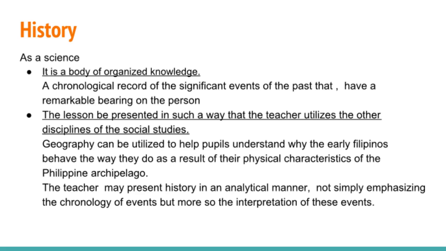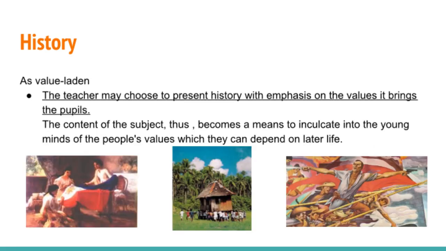Early enough, the children will be given an opportunity to see patterns of development, relationship of the events in history, causes and effects of national movements. They will then become conscious of the process by which a group of people grow and develop, and how history is shaped. Inasmuch as history is value-laden, the teacher may choose to present history with emphasis on the values it brings the pupils. The values of patriotism, nationalism, service and courage are just a few of the values that can be emphasized in class. The content of the subject, thus, becomes a means to inculcate into the young minds of the pupils values which they can depend on later in life.